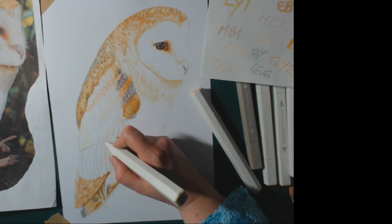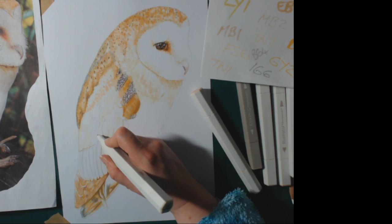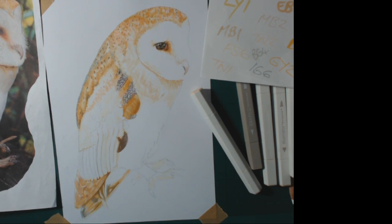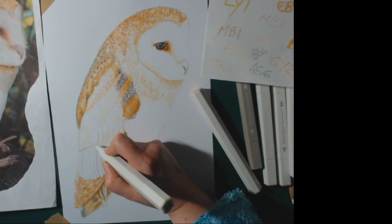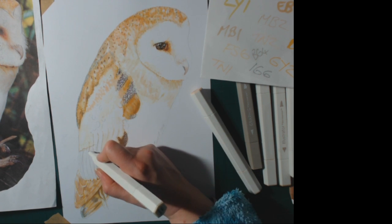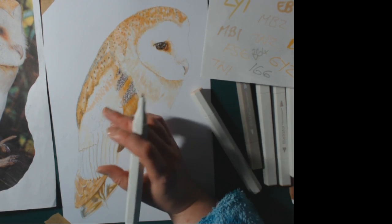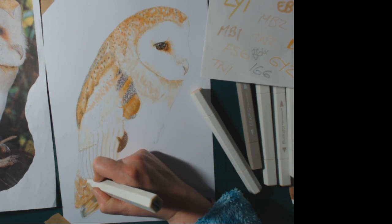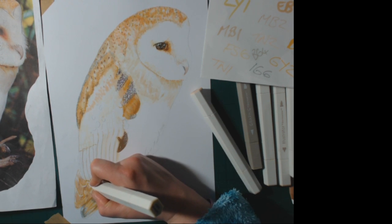I tend to do my prints in small runs, so the smallest amount I can do is 36, and currently I think I'm paying £42, so it's not cheap, especially when you do large print runs like I do, but the quality is amazing. They all have details on the back, my web address, all of that on the back of the card. And that way I can use the cards like a business card. So if I give away a couple of cards, that's brilliant. That's getting my name out there.